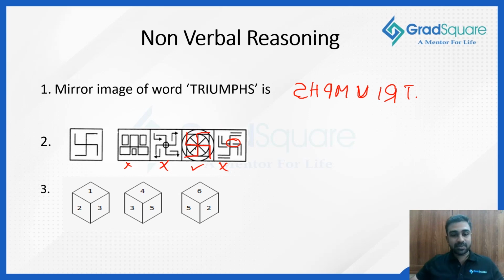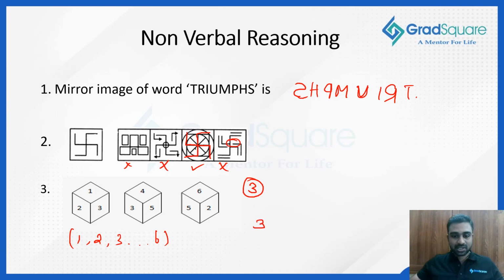So when it comes to dice based questions, we can expect questions like finding the opposite face of the given face. Suppose they are asking to find the opposite face of 3, say. So I know that a dice has 6 faces, all the way from 1, 2, 3 up to 6. So the different positions of a single dice have been given, and I know that an adjacent face cannot be an opposite face and vice versa.